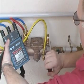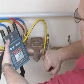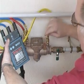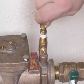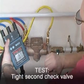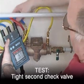Next, open test cock 3 to give a slight trickle and connect the bypass hose to test cock 3. This is termed a wet connection and is important to ensure that no air enters the test kit. Once the connection is made, fully open both test cock 3 and the bypass control valve.